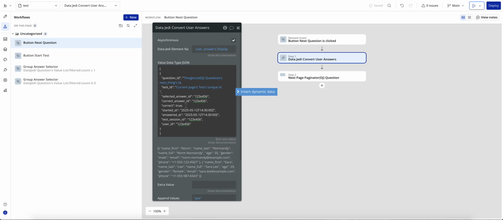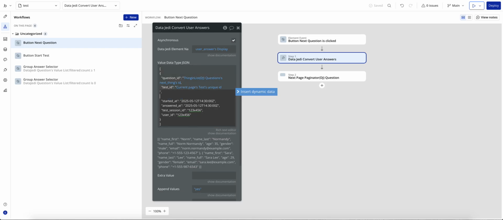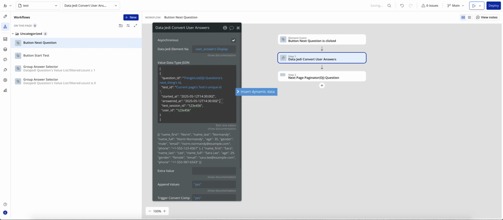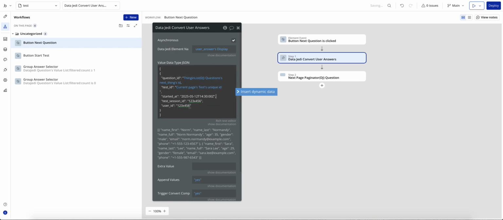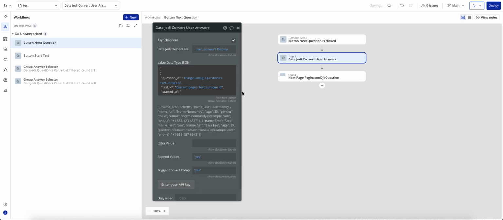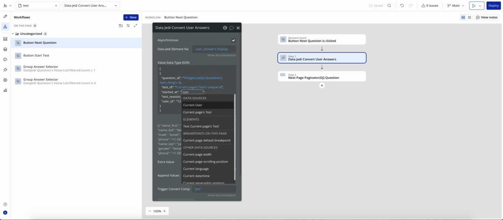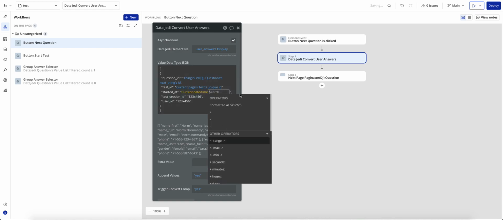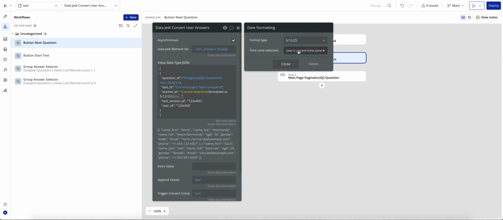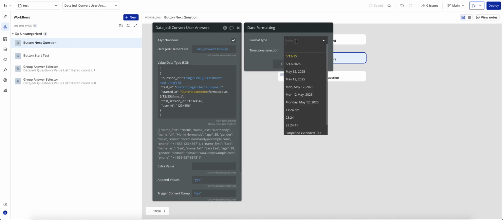All right, so I'm just going to take these things and get rid of them. The answer to that is not necessary. Test session ID is, and user ID is. All right, so started at, let's get this as the current date and time, formatted as the simplified extended ISO.